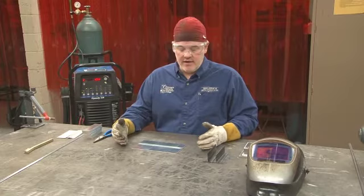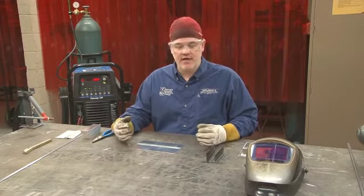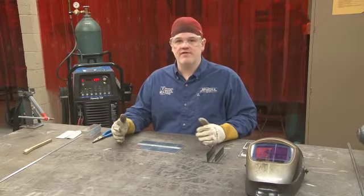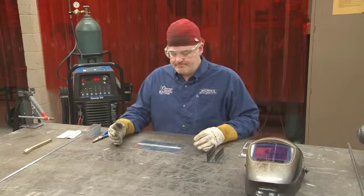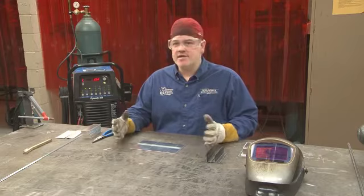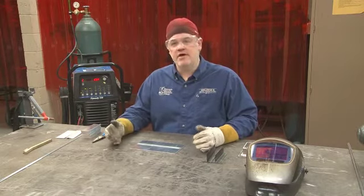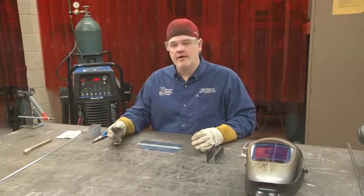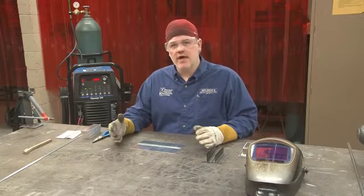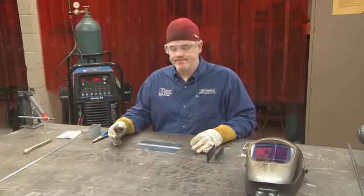So that makes it a little bit more difficult to control the heat input because it can absorb heat very rapidly. It also cools down very slowly if left on its own. The other consideration with welding aluminum is that it doesn't change color. Oftentimes steel will turn red, orange, and yellow, and you have a pretty good indication that it's getting really hot. With aluminum, that doesn't happen. It doesn't change color. So the only way I really know I have a molten puddle is when the aluminum starts looking wet.